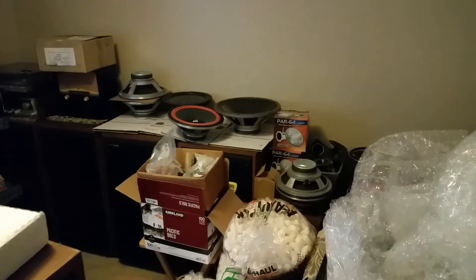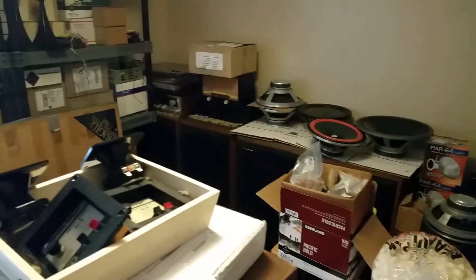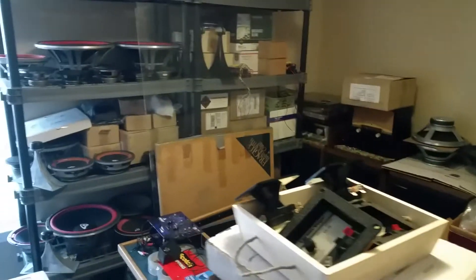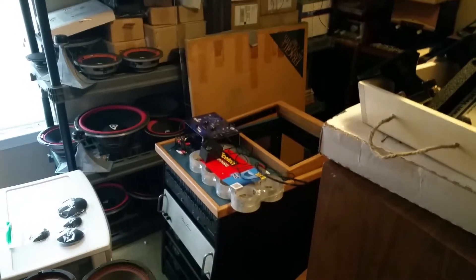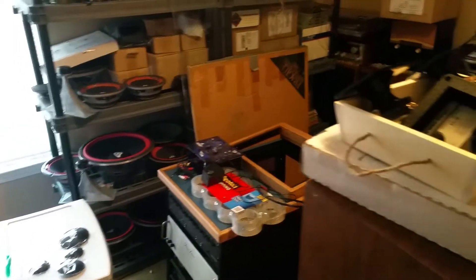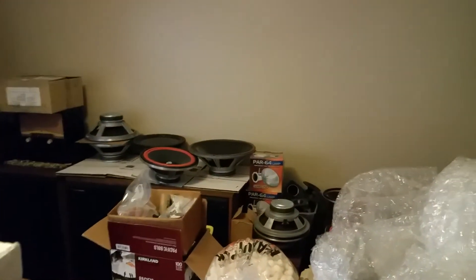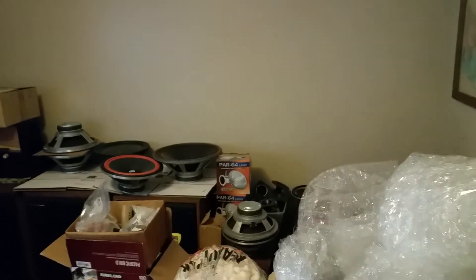This is where we're going to have our speaker setup, our amplifiers — making videos, doing testing, doing reviews of different types of speakers. There's a lot of Vega in here right now because that's what I specialize in, but it will be anything from JBL to stuff we build, stuff we're getting used that we can sell, and more or less a lot of different stuff.